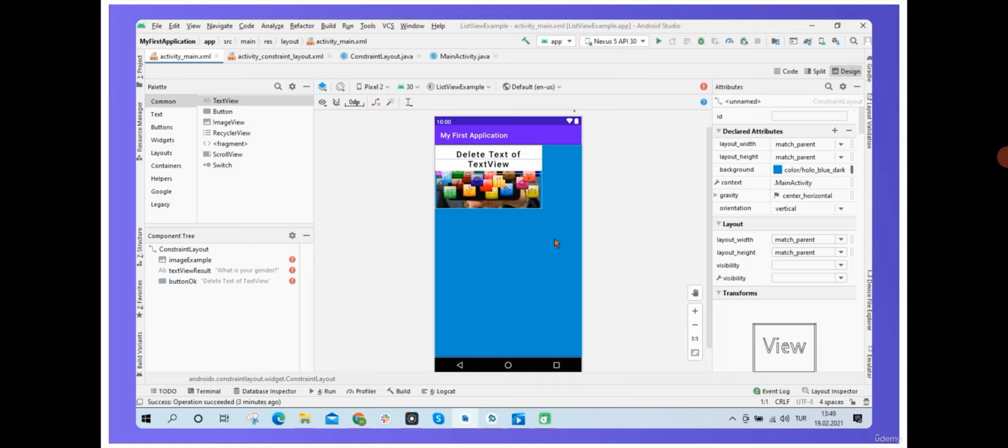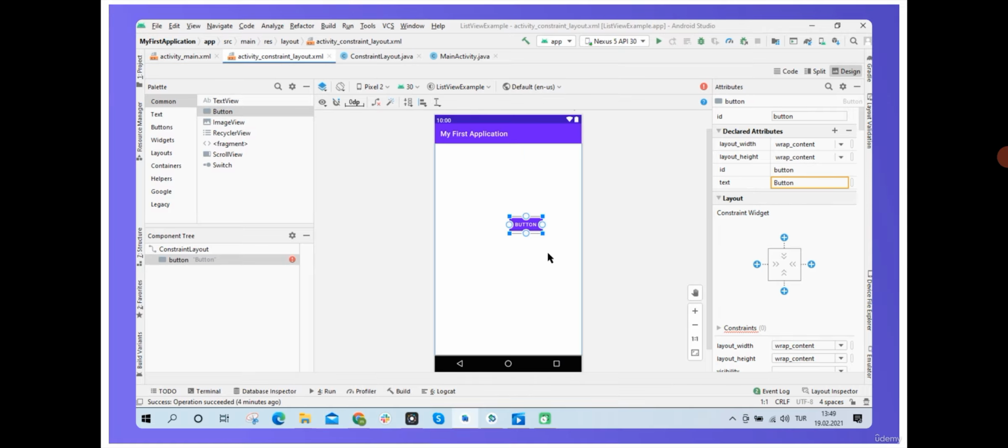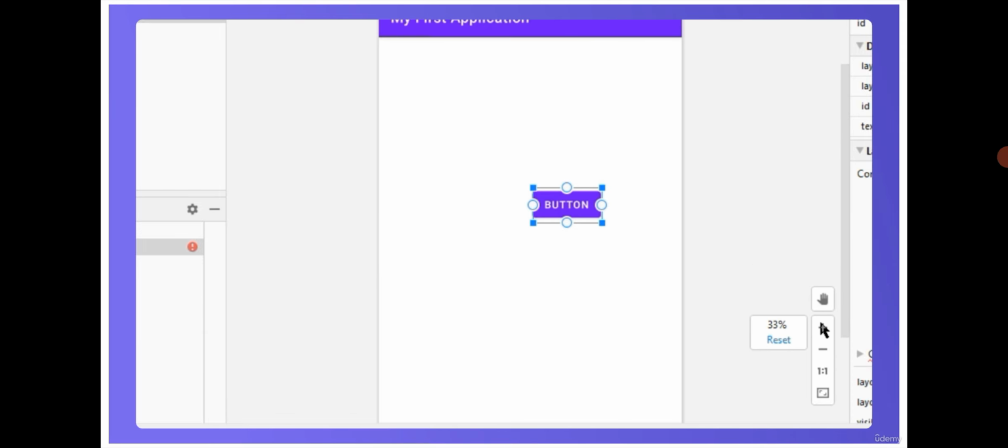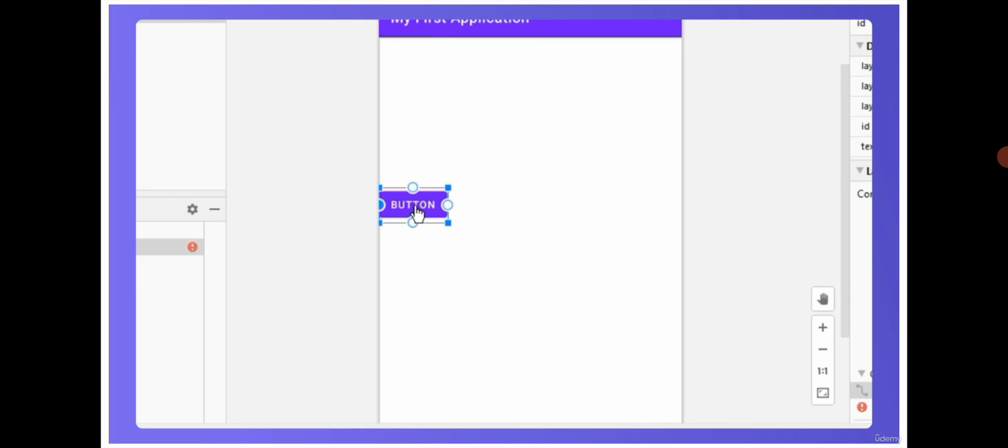So what if I want to define these constraints? How do I define the constraints? I definitely want to define the constraints, right? In the constraint layout, we'll just have to give at least 2 positions, vertically and horizontally, for every item. And I'll do it like this. For example, if I want to give a position for the left side, I will click the left side of the button and drag it to the left edge of the screen. And this will give the position for horizontal.